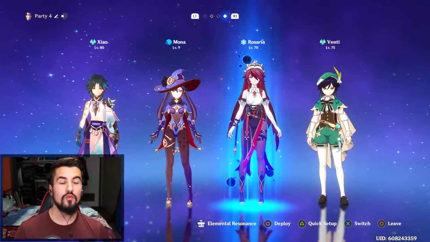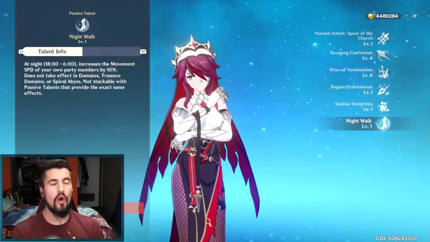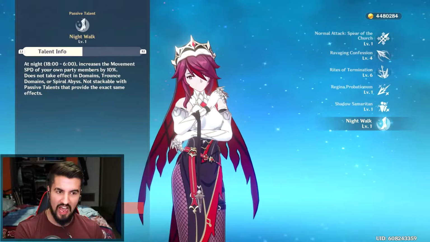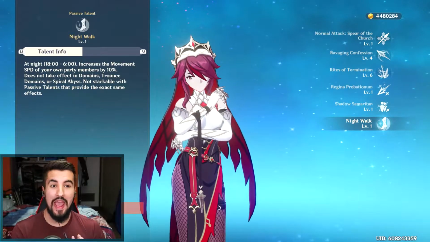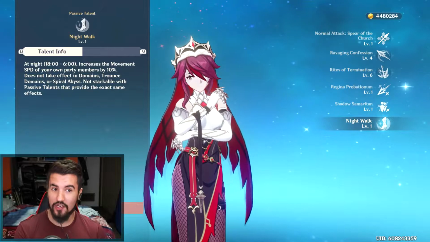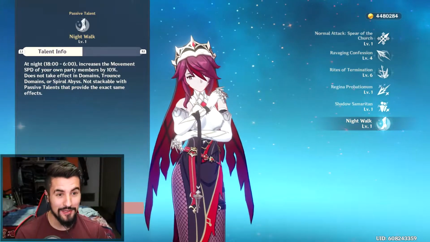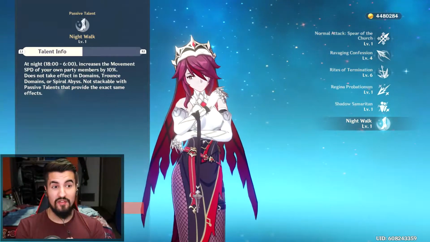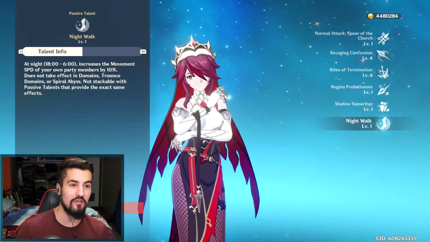The reason why we have Rosaria is because Rosaria has a passive that is fantastic. One of Rosaria's amazing talent traits is Nightwalk, one that I didn't really see the value in until you start farming or doing anything like that. At night, between this time and that time, it increases movement speed by 10% for everybody in your party. This is huge. Absolutely massive. In conjunction with the Anemo speed buff, this is a 20% movement speed buff, and you just start cooking. You start running really fast.